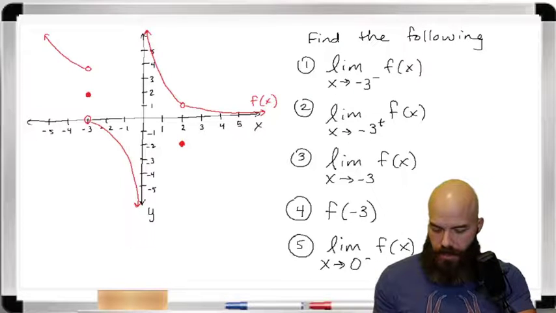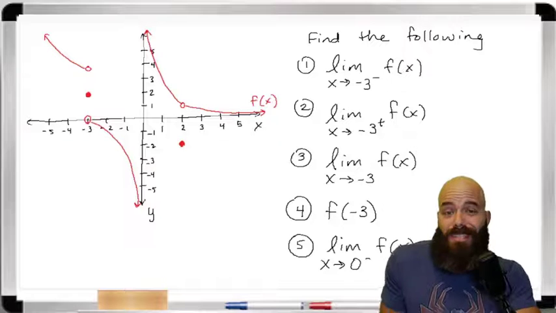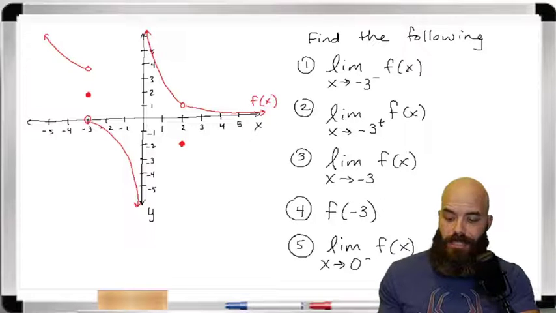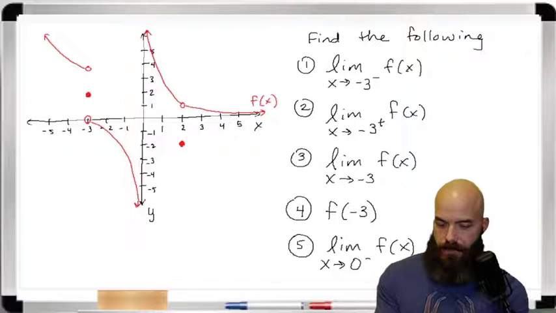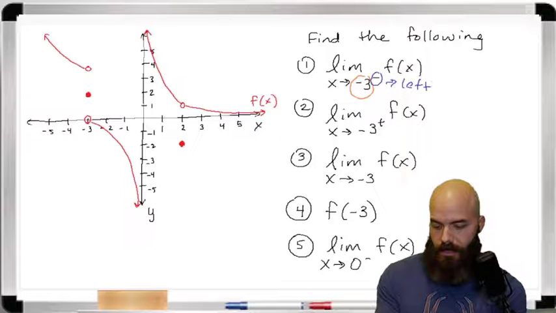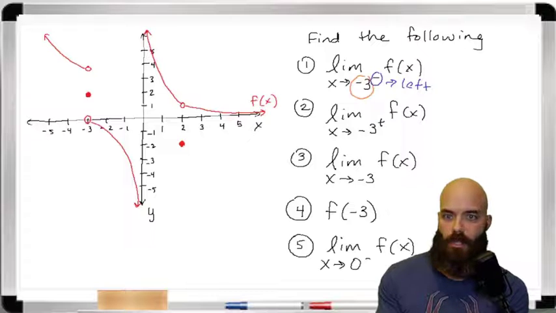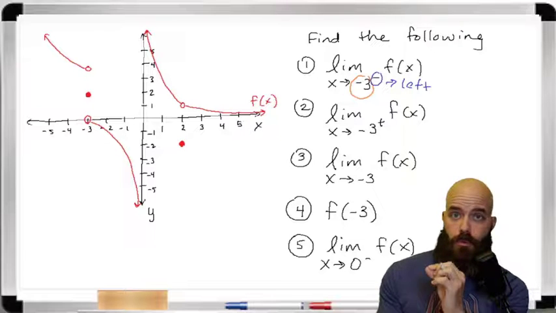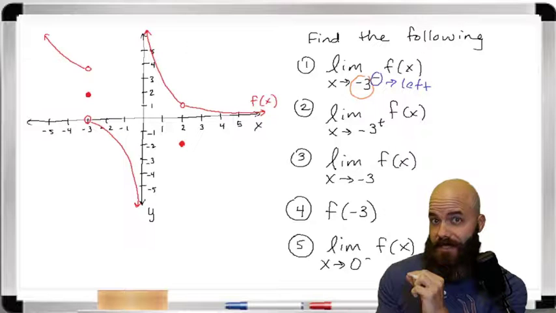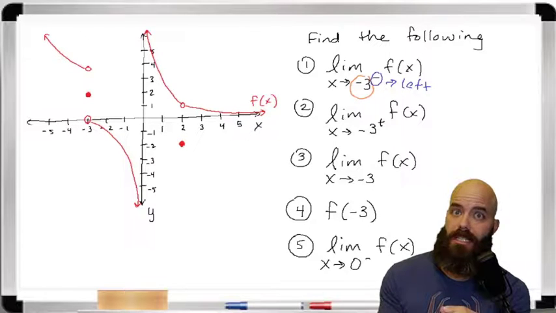So let's look very carefully. The first question is asking, what is the limit as x approaches -3 from the left side? Again, the -3 is the x value that we are trying to get as close to as possible. This negative symbol up here indicates a left-sided limit. So we want to find -3 on the x-axis and trace our function, the red graph, starting from the left side of -3 and get as close to -3 as possible.